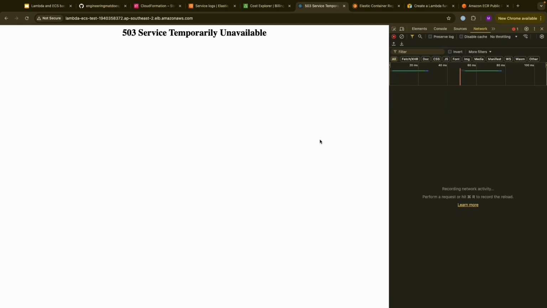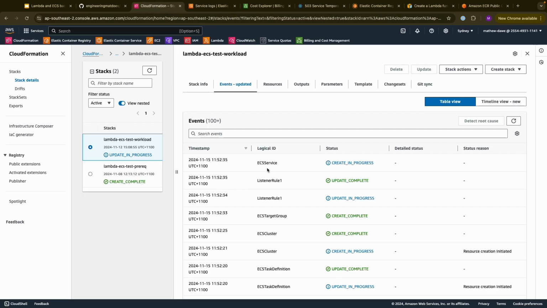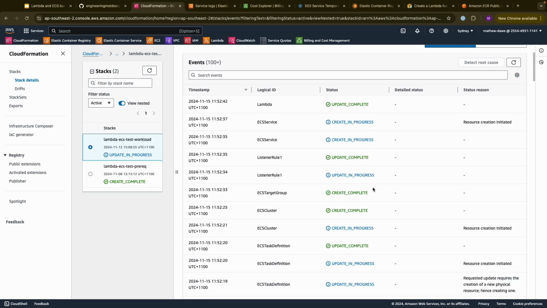Yeah, 503. Yeah, that's what I was kind of expecting before. So while it's deploying the ECS Fargate instance, we're going to have an outage because we've now updated the listener rule ahead of the service being deployed. Given that the ECS service seems to be very particular about the target group being assigned to the load balancer, it's less than ideal for being able to flick between the two.